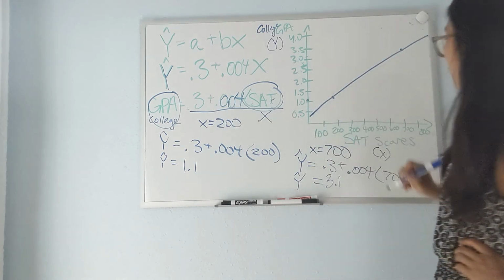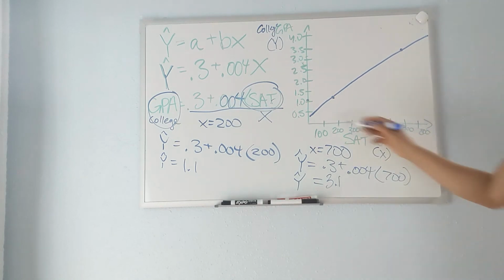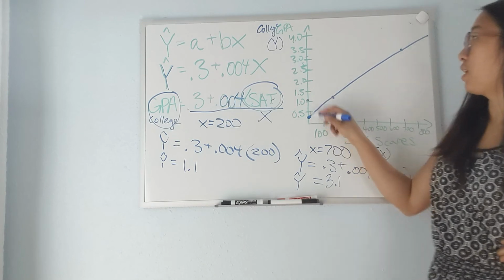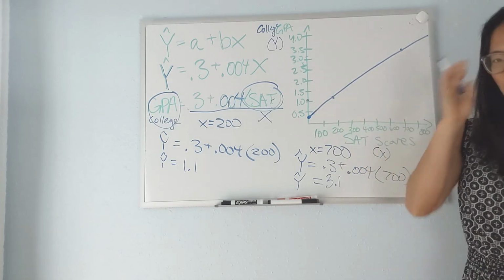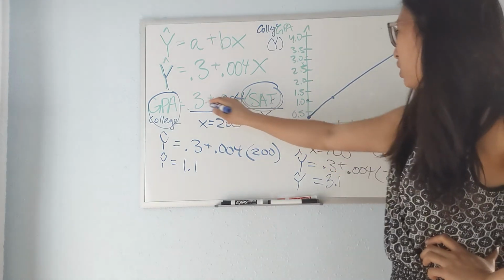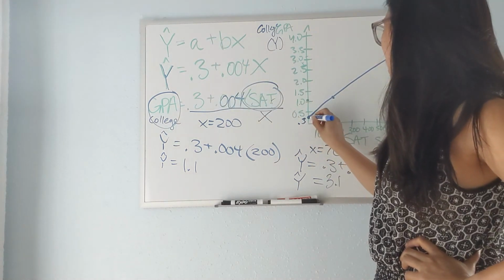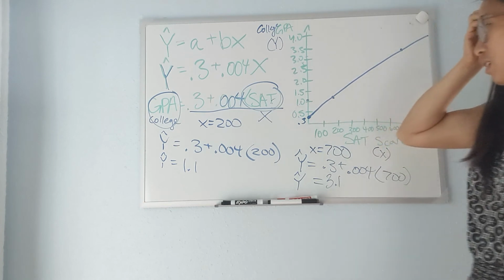And this is our equation line. If you notice, the intercept of the line is where it hits the y-axis, where x equals 0. So our intercept, which is a, is right here. That's how I check it.